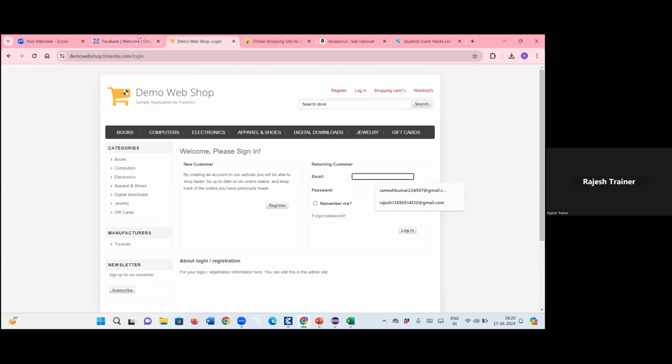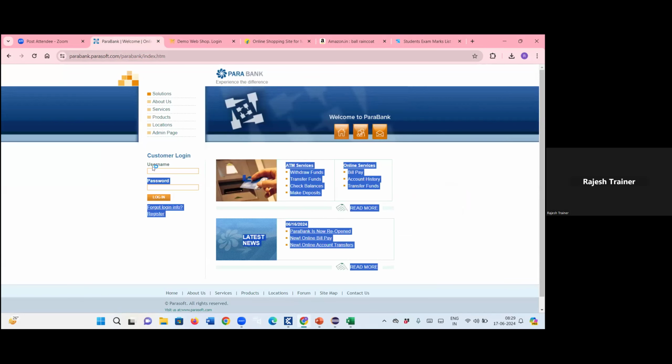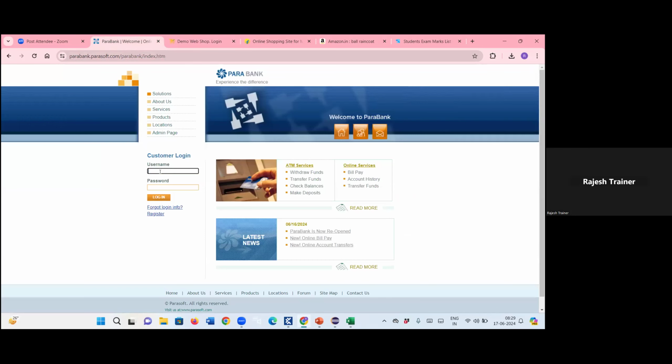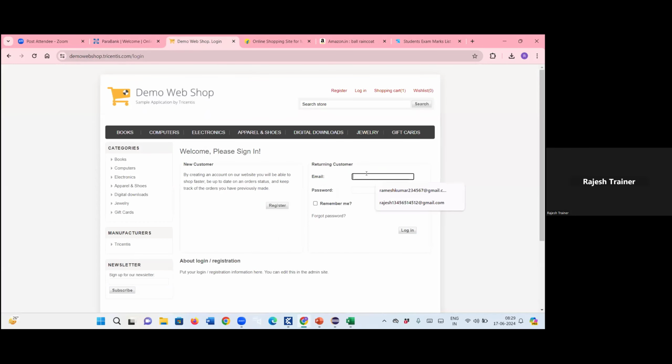How can you understand that the username or password we need to pass from here? For example, it is on the right side. It is on the left side. Here it is called username. Here it is called email ID. The password is below, but this password or email ID is on the right side. So how will you automate it? You can't, right? You can't give it for every application in the entire world. How will you give it? Surely you can't give that.